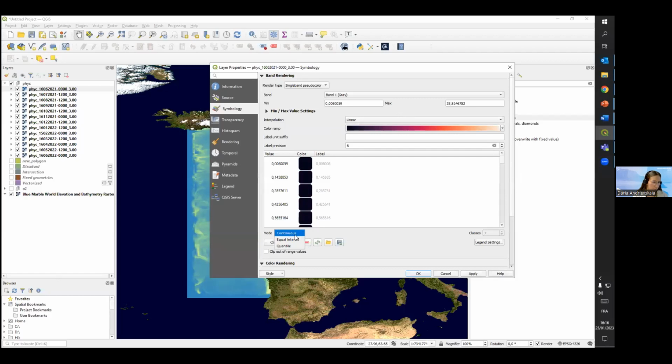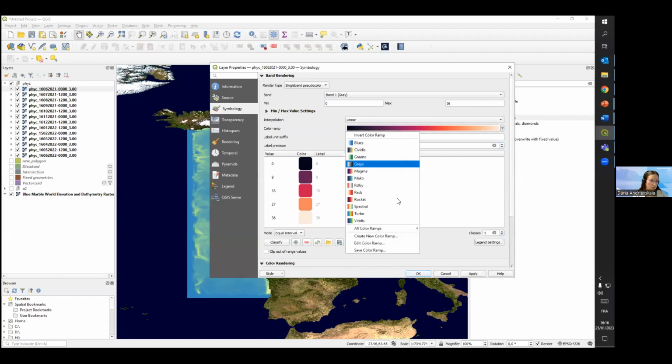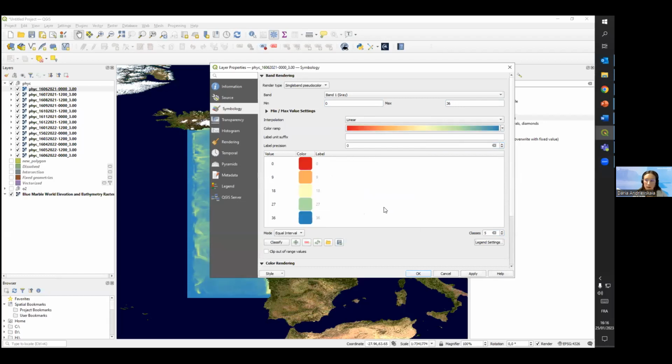So equal interval, 5 classes only. 0, max, let's put 36. Yes, and you can see here that we don't need a big precision. 0 is okay.